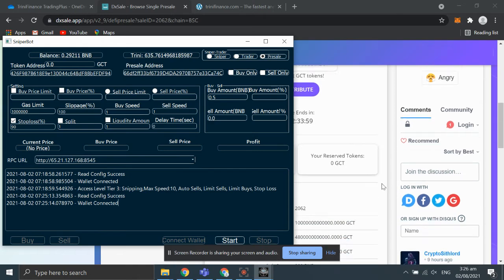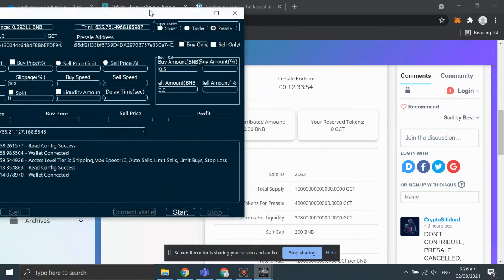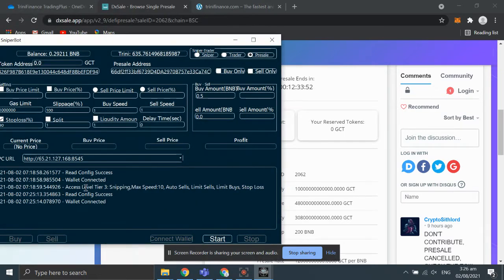I won't really do any buys of this because I don't know what this token is about. I don't really think it's that good. But that's it. You just click start and you will purchase.